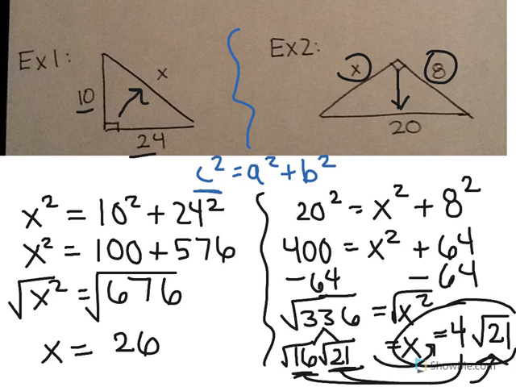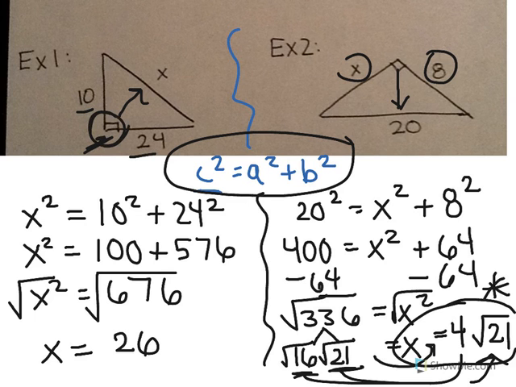Hopefully you got that. This simplifying radicals bit, I know we did a lot in algebra last year. If we need to review it a little bit tomorrow, we can go over that, but just do your best tonight on the problems like these. Now remember, this is using the Pythagorean theorem. You know that it's a right triangle because it has this little box in it, so you can use this theorem. Because now I want to talk about the converse, which is a little bit different.